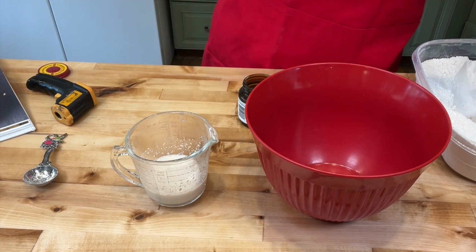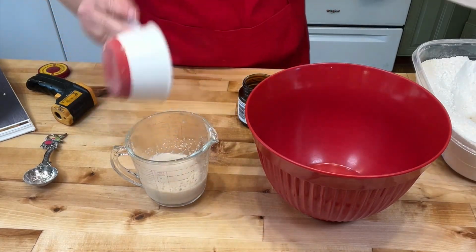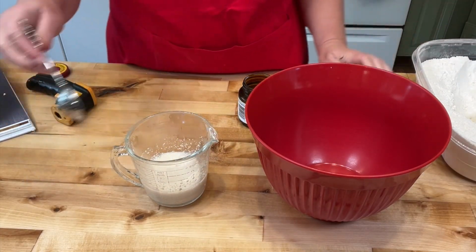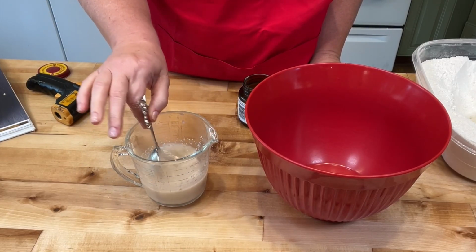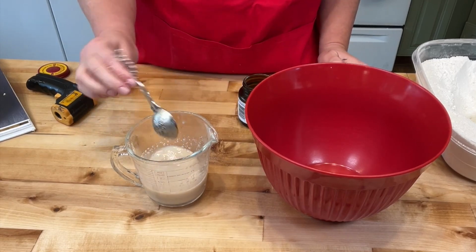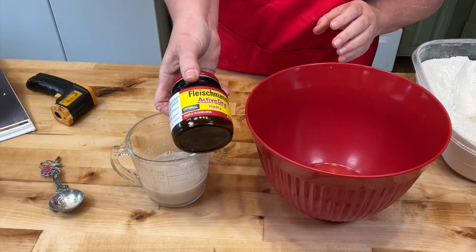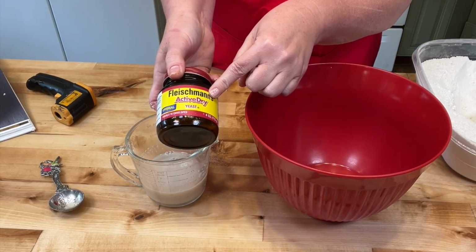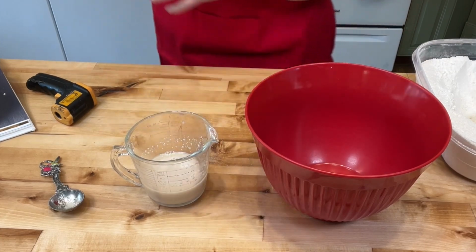I am going to go ahead and put my 1/4 cup of sugar in, and the sugar just helps the yeast activate quicker. By the way, I store my yeast in my freezer when I don't use it very quickly, and in my refrigerator all the time.